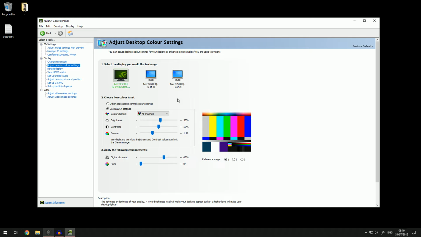So that was just a quick little run through of the best NVIDIA settings to get the best performance and best advantage against your enemies.